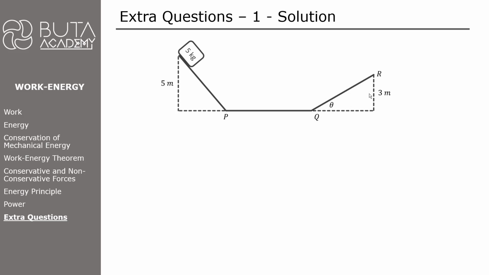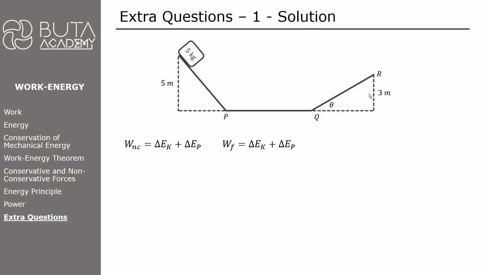This length can be calculated by using one of the energy principles. We are going to use the formula for the work done by non-conservative forces. Work done by non-conservative forces is equal to the sum of change in kinetic and potential energies of an object. The reason we are using this formula is that there is only one non-conservative force in this question, which is the friction force. And what is more important, this force is only doing work on section QR, for which we have to calculate the angle of incline.